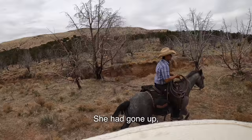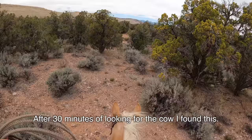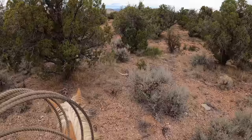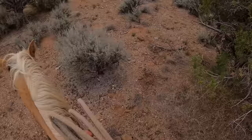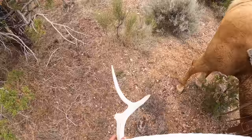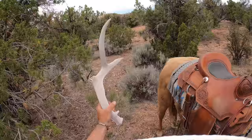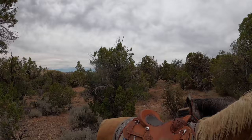Gone up over this first little hill in front of us and was running up pretty high up there. It looked a lot bigger from back there. It's just a little guy. Yeah. If I can fish for it, I'll take it home. I haven't seen any tracks yet. Well, looks like this was a big shed back in the day. Chalk toss? What do you say we have a chalk toss? Chalk toss. Chalk toss.